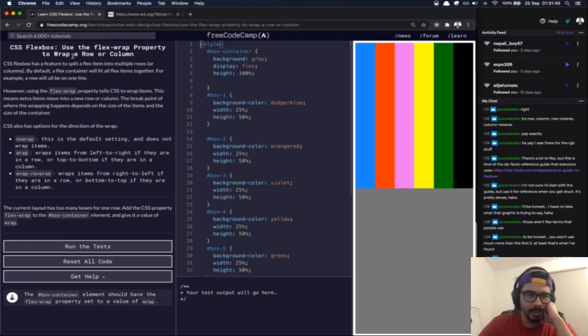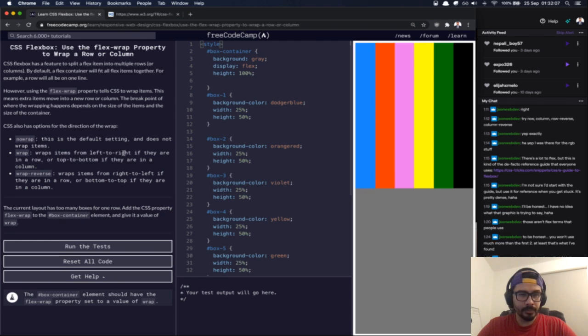Flex wrap property to wrap a row or a column. However, using the flex wrap property tells CSS to wrap items. This means extra items go into a new row or column. The breakpoint where the wrapping happens. No wrap is the default.